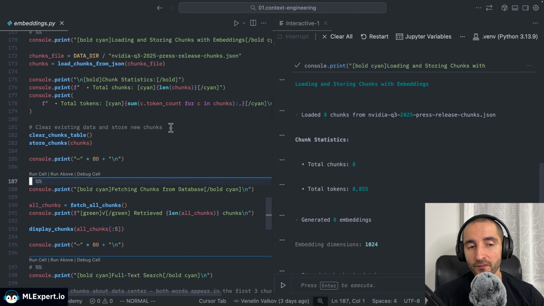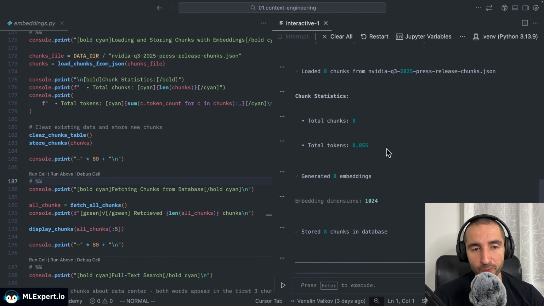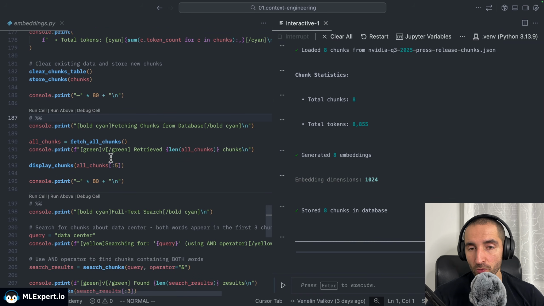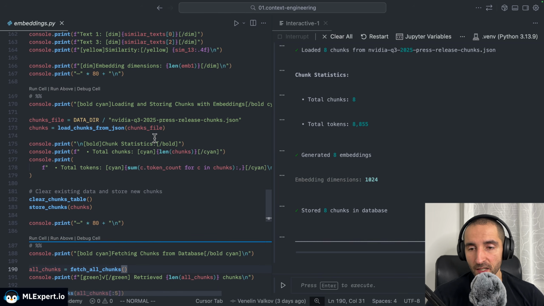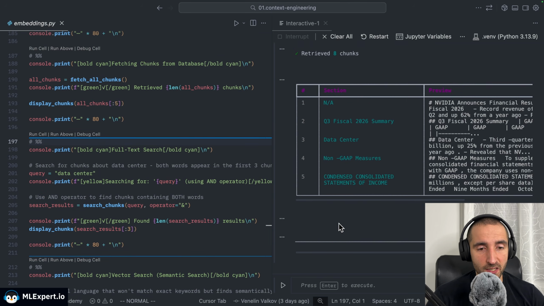Those are coming from the JSON file, and you can see that we have a rough count of the tokens that we have for those chunks. Roughly speaking, we have about 1,100 or so tokens for each chunk, and from there I'm going to be showing you how you can use the chunks from the database that was just stored for us. So next I'm going to be running the query that is going to take the chunks themselves.